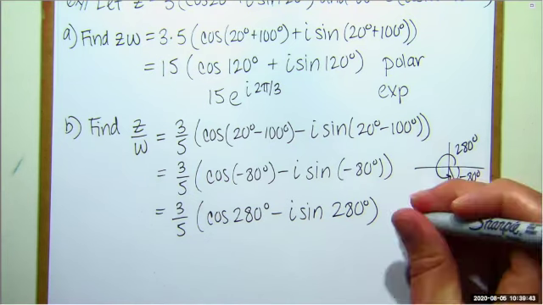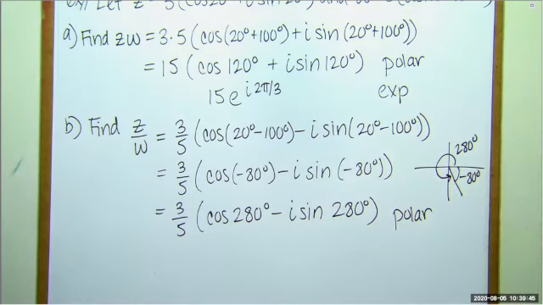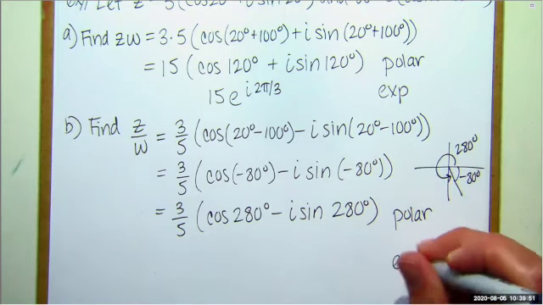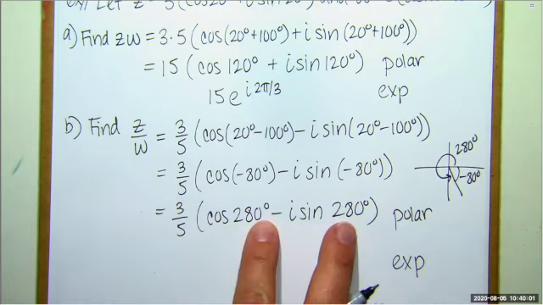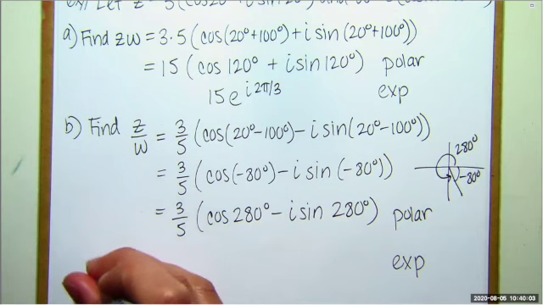Now, this is polar form in degrees. If we were asked to put this in radians, we would need to do the conversion. If we were asked to put this in exponential form, we absolutely have to put theta in radians. So 280 isn't one that we can easily do in our head. So remember, if you can't easily do this in your head, we take 280 and we multiply by pi over 180.